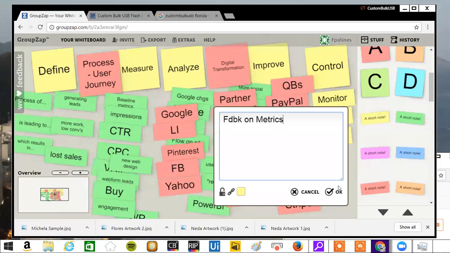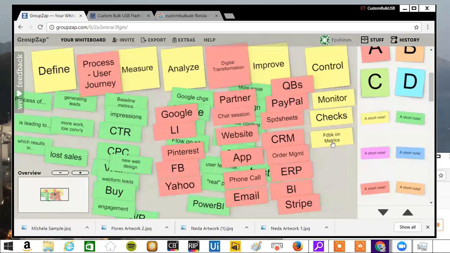Right. Perfect. So that's kind of your feedback loop, so it goes all the way back into all the other phases through that customer journey. Like we said, if you have Power BI or some other tools to pull all your data together, then you can see what all the different user journeys are and where the metrics are that define that journey, and then use that feedback to make ongoing improvements. So this control phase loops right back to your define phase at the very beginning.